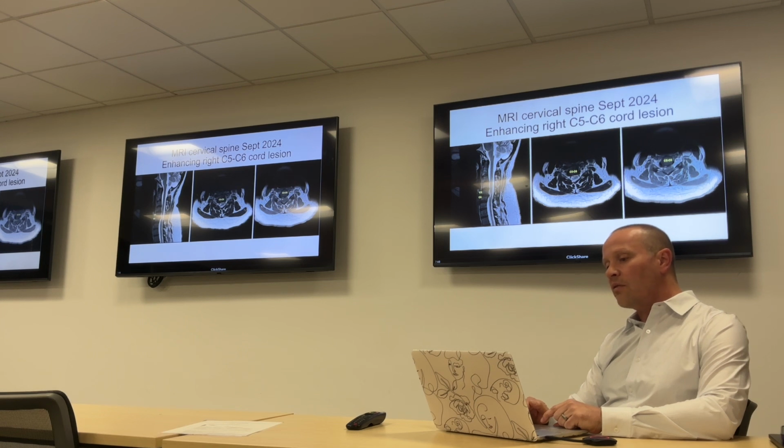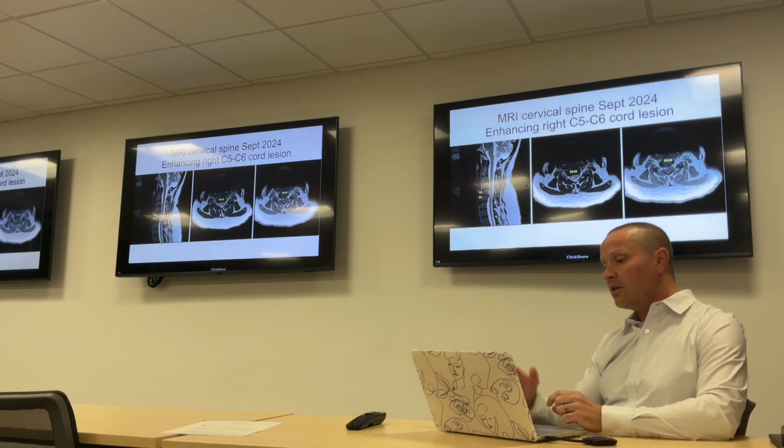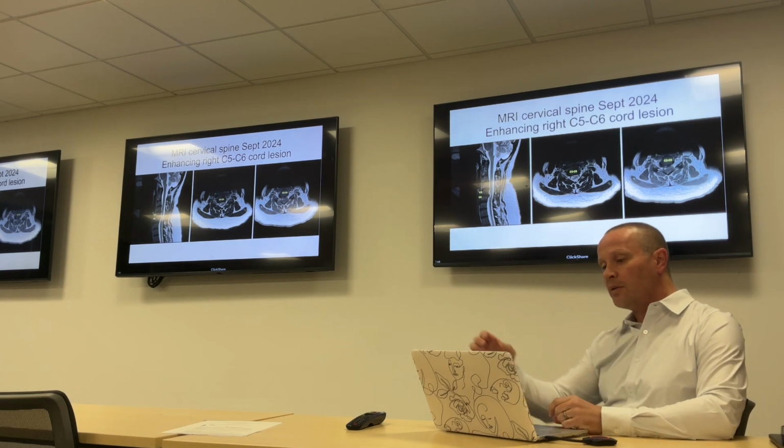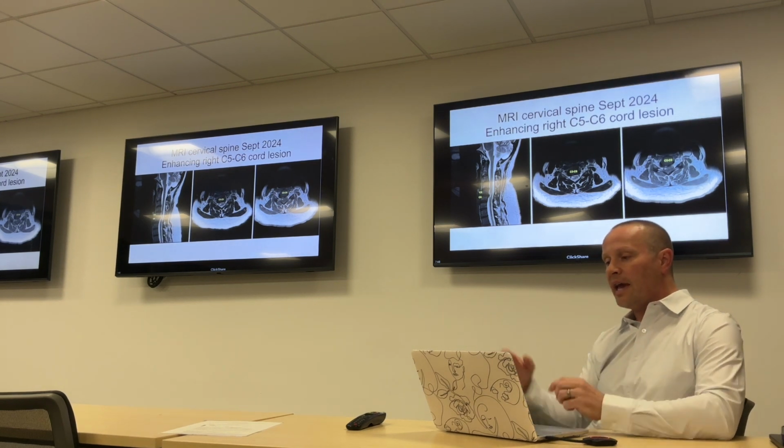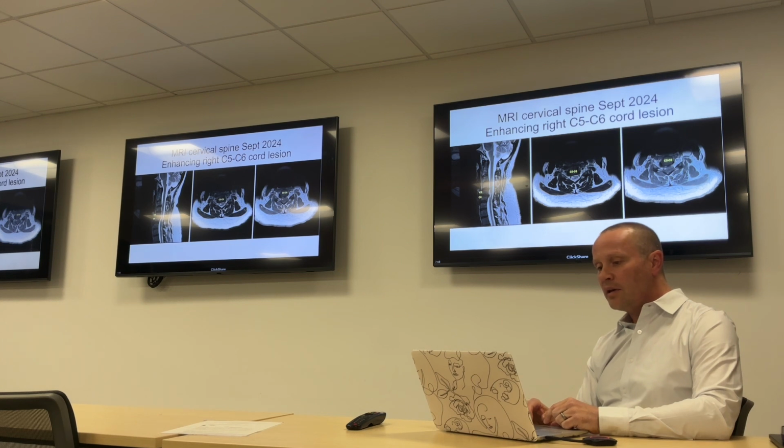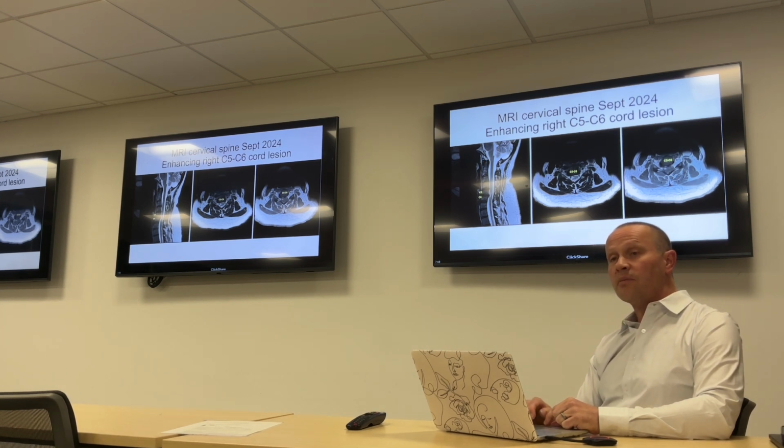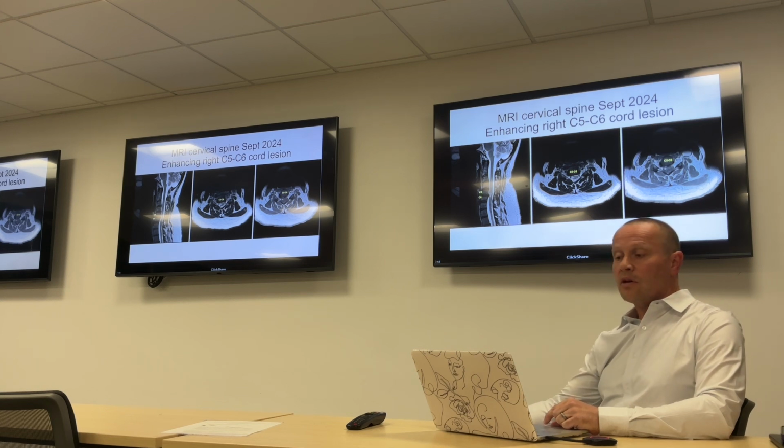MS lesions are rarely right in the middle of the spinal cord. They're usually off toward the side, usually a little bit toward the back or a little bit toward the front also. They're kind of eccentrically located. But there's a solitary lesion in the right side of the spinal cord at C5, C6. This is the post-contrast picture, and we see it enhancing over there. In this case, we would expect some kind of right-sided symptoms.